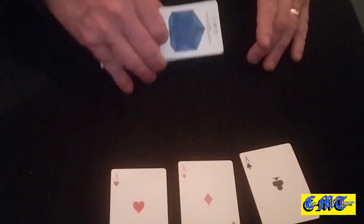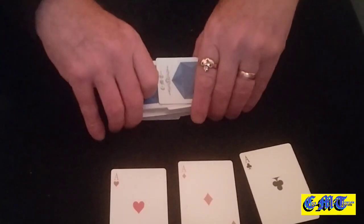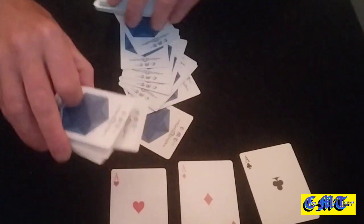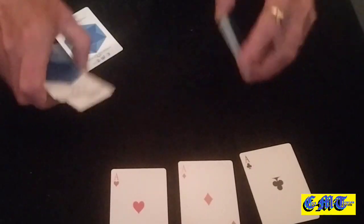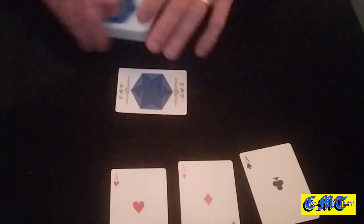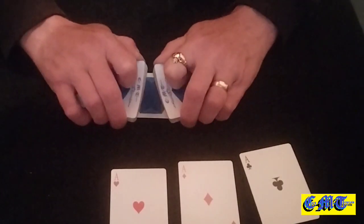You'll cut. You'll pick up, you'll put onto the top, you'll pick everything up, and then with a quick movement, shoop, about a million cards come out of the packet, but there's the one you want. Probably a bad deck to use for this one. I'll give it one more go, and if it doesn't work, it doesn't work, but you'll get the idea.